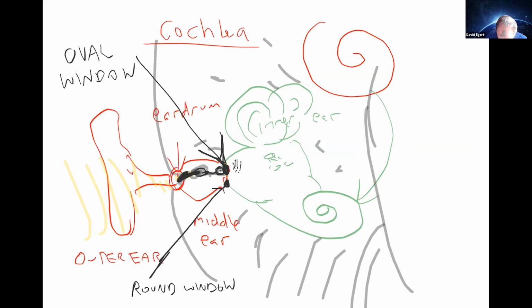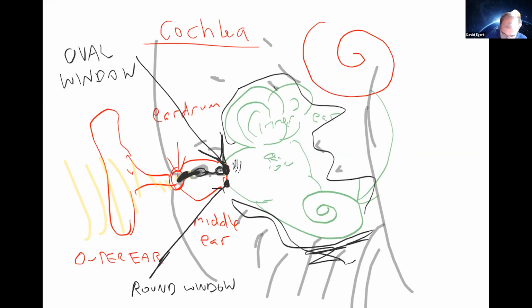And then the last part, we need to add in a little anatomy. I've talked about there being bone that this is all in the middle of. The cave is called the bony labyrinth. And then there is all the membranous stuff inside, and all that membranous stuff they call the membranous labyrinth. Between the membranous labyrinth and the bony labyrinth, you get different little tunnels where you have different kinds of fluid. So you can have fluid in between the bone and the membrane, or fluid inside tubes in the membrane.